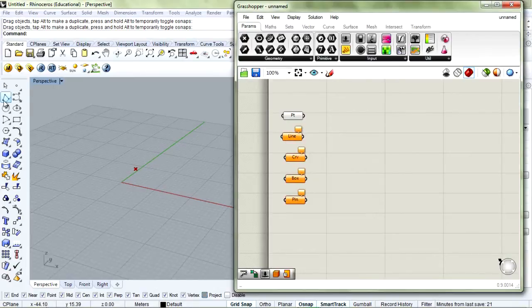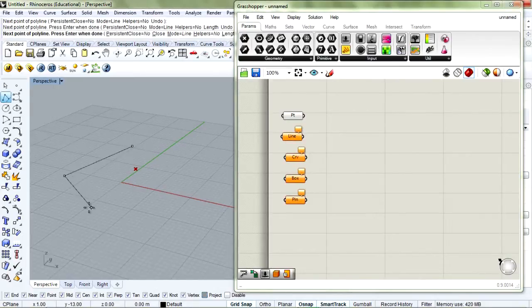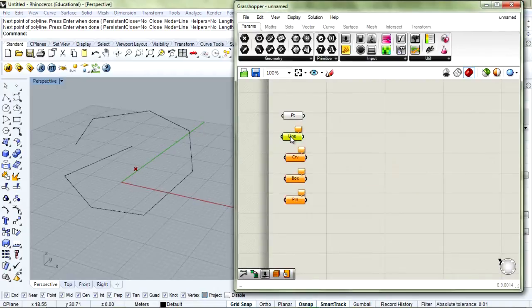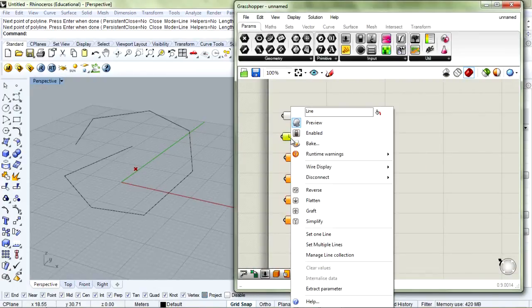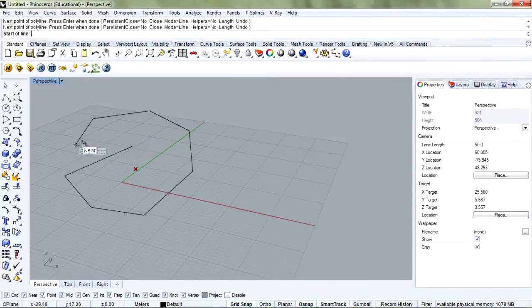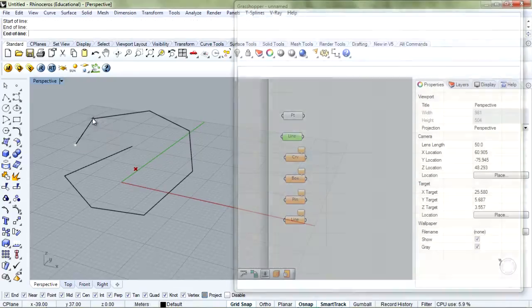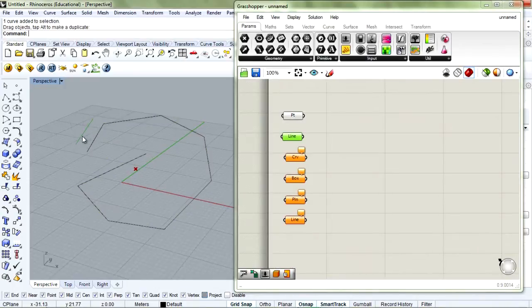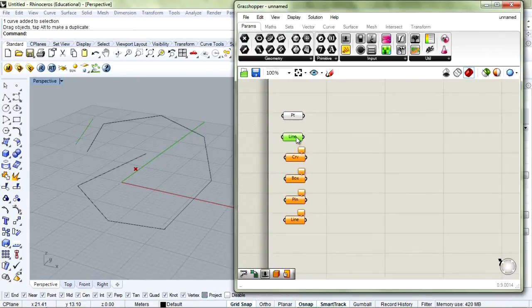So if you want a line, you also just draw your line. Now this is a polyline, and you're going to notice that the line parameter takes only one line at a time, or multiple lines depending. So let's say I want another line. Just hit C and D, because I want to show you something. You hit line, right click, set one line, and you choose your line by drawing on top of your line again. And that's your line. The thing is, you cannot move this line here, because you basically drew a line from scratch from Grasshopper. So just be aware of that.